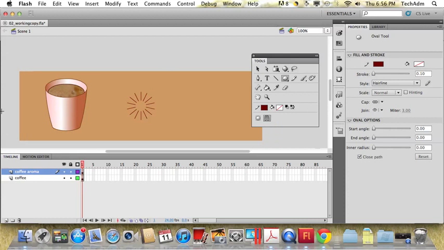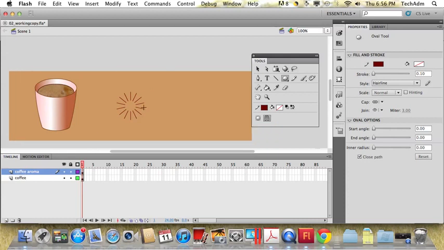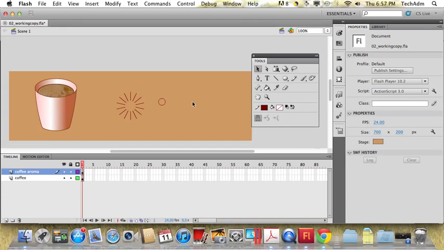Okay, so make sure the Coffee Aroma layer is selected. Now we got to hold down the shift key. Now why do you hold down the shift key? If you don't press the shift key, it will be a free-form oval. So you press the shift key, it will be a perfect circle. So we gotta get something like this. Okay, so that's your circle there. Gotta select the selection tool.